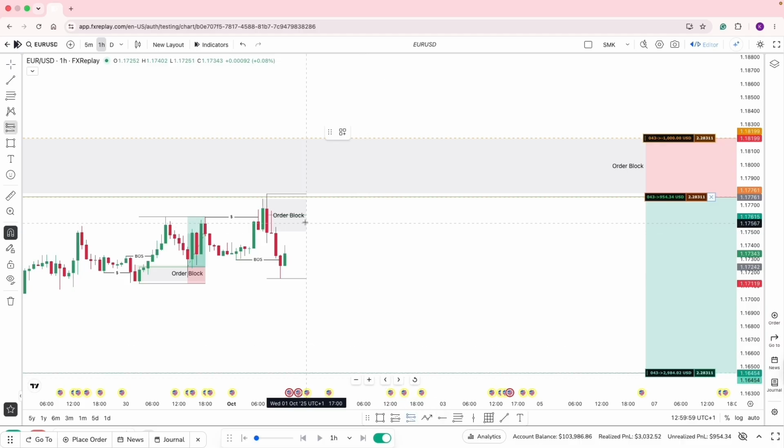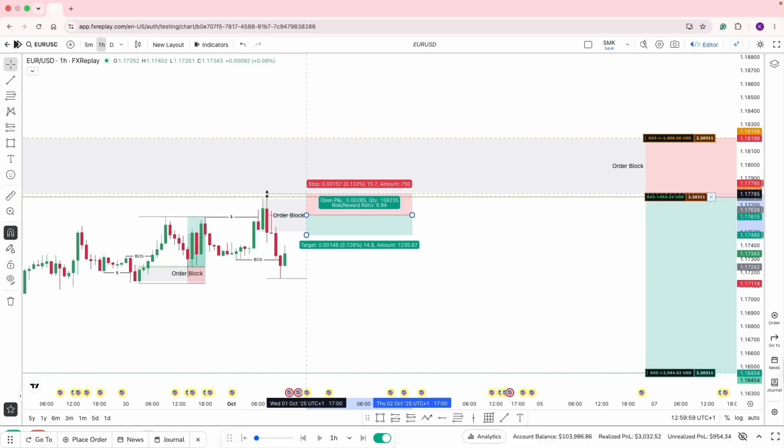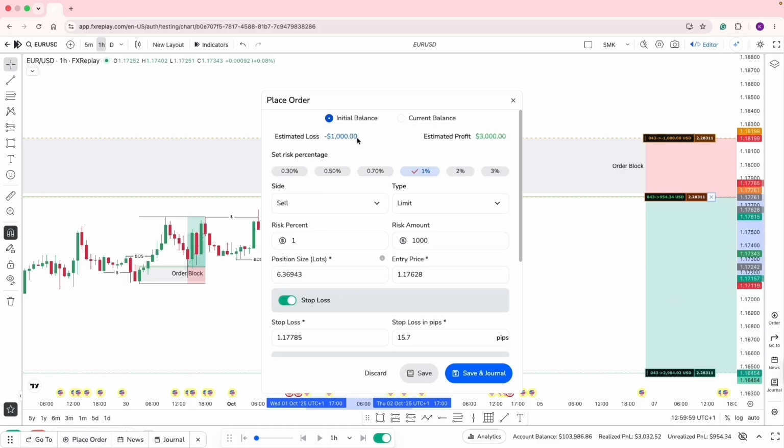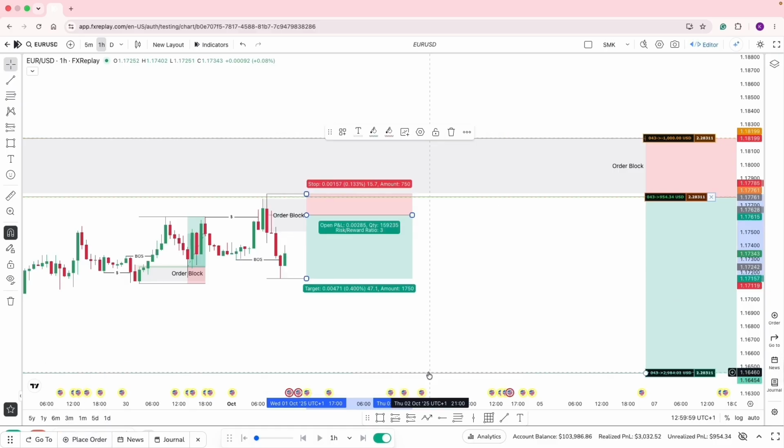And that's all I want to see. So let's now enter off that 75% zone and put our stop loss at the high and our take profit at the low. So that's 3R. Let me place this trade. Again, we're risking 1,000 to make 3,000 back. Let's save. Okay, let's play price forward and see what happens.